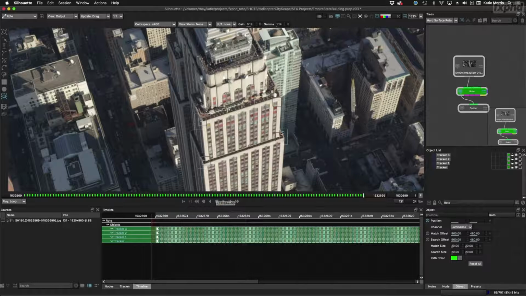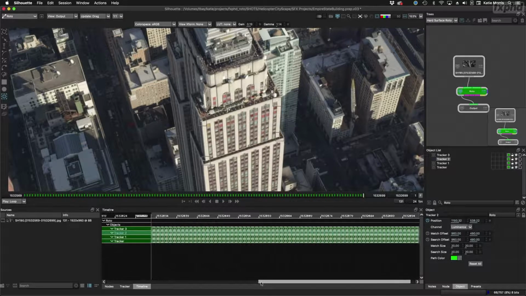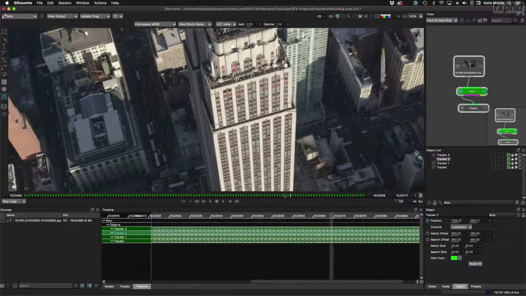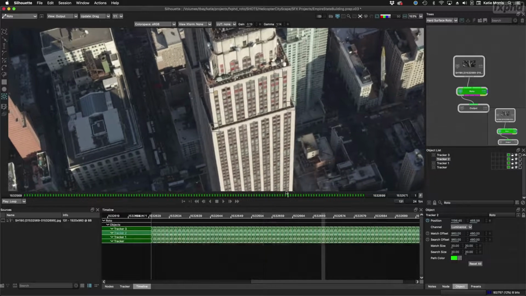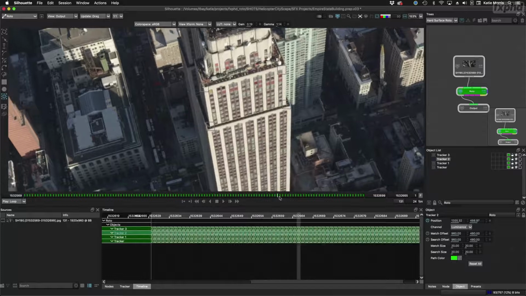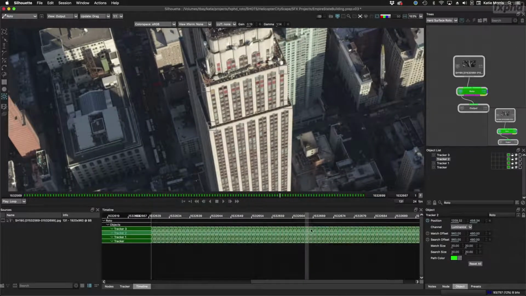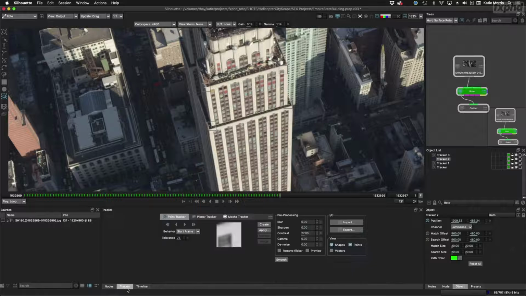Okay, so let's go find that tracker. Looks like it is tracker 2. I'm going to focus in around here. We'll go back. Okay, so around the last good frame is around here. I'm going to select that frame in the timeline, shift select. You can see it's highlighted. Actually, I want to be on tracker 2. Let's go down here, tracker 2. And we're going to just delete that. And now we're just going to track it again.